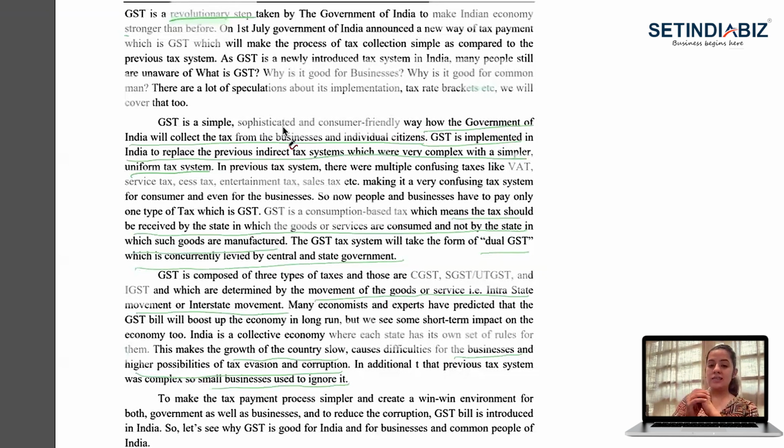There were multiple steps on which taxation was done. So, just to avoid these multiple steps of taxation, goods and services tax was introduced.